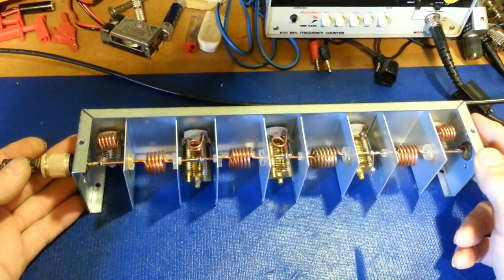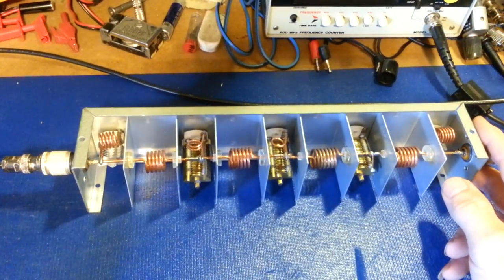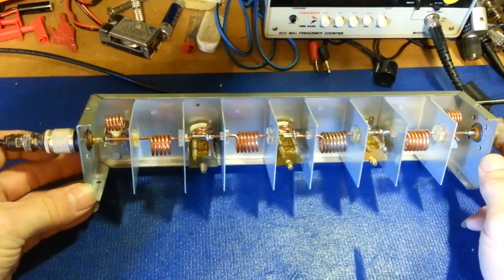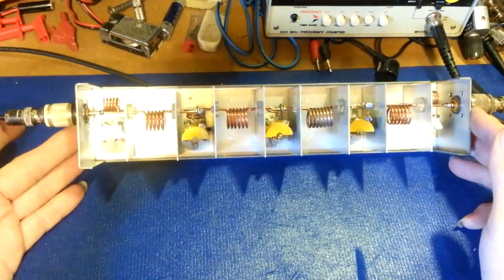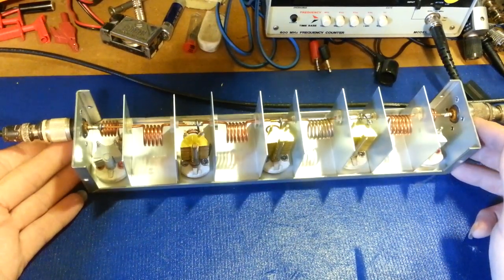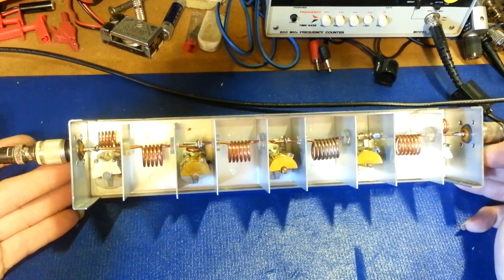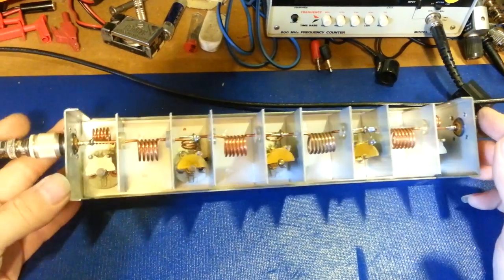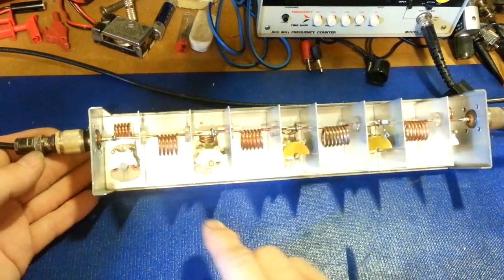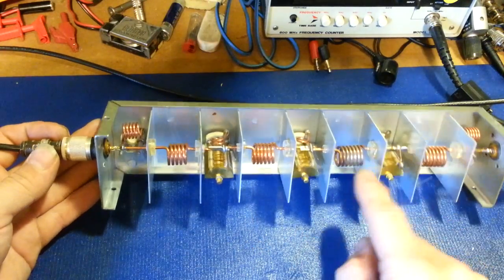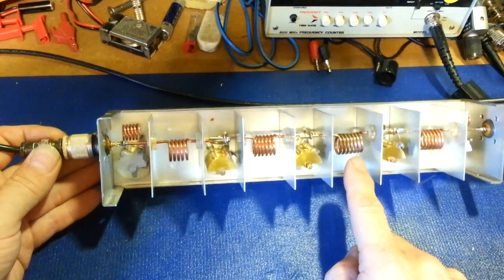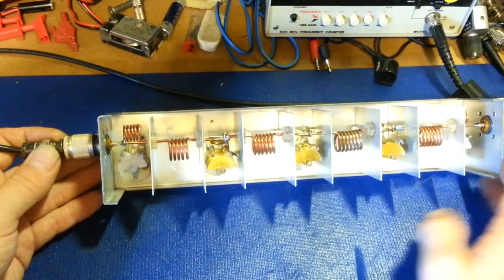I'd be interested to know what the original power rating was. It wouldn't matter for CB, but if you wanted to use this with your ham radio, I'd be interested to know if anybody has original literature on this. Just judging by the components, I guess this thing could handle a thousand watts probably. The biggest limiting factor would be maybe the caps, or well, no they're not actually going to have that much energy on them. I guess the wire. Hell, it's probably good for over a thousand watts. You can see how everything in here is nice copper color. Look at that coil - it looks like it's been overheated at one time. You can tell when copper gets hot it starts to get a darkish and then a silver grayish color to it. Looks like the coil got hot right there at one point in time.